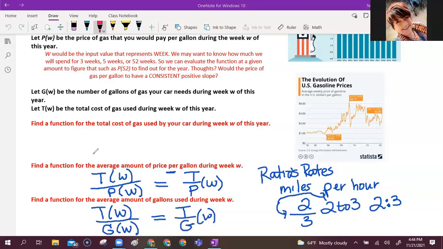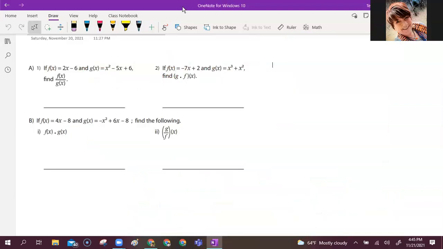So if you see the word average, look for the word average. Look for your "per," because the per could give you an indication of what goes in your numerator and what goes in your denominator. If you're looking for the average of a total price, then one of your functions is probably going to be the total. Okay, here is multiplying and dividing mathematically.